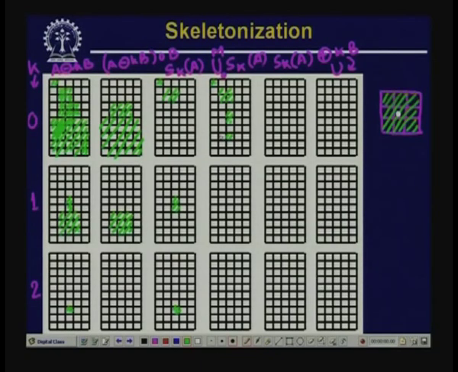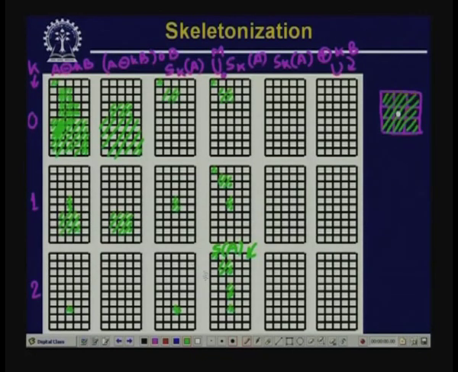So, this is our skeleton, and here we will get it like this. You find that this is the element which is actually our skeleton SA.